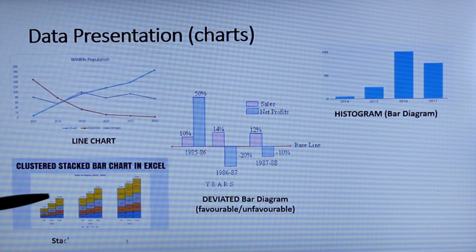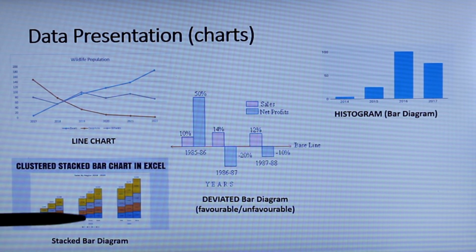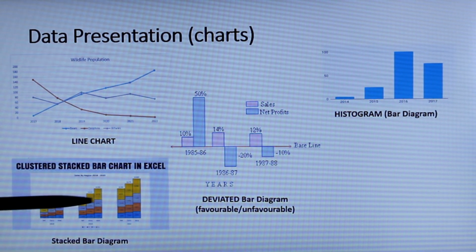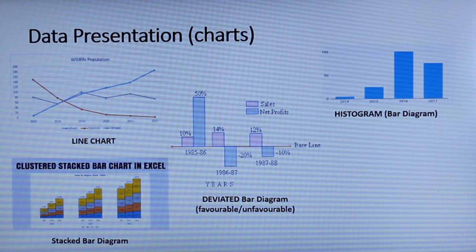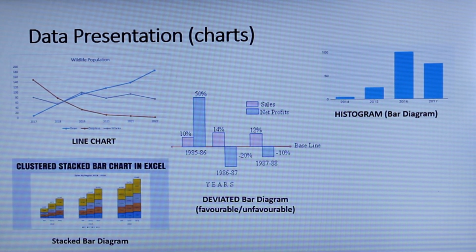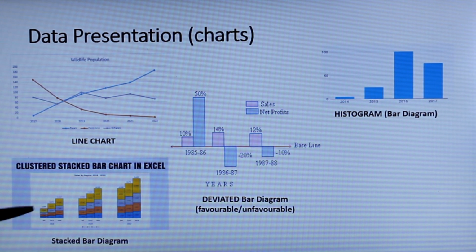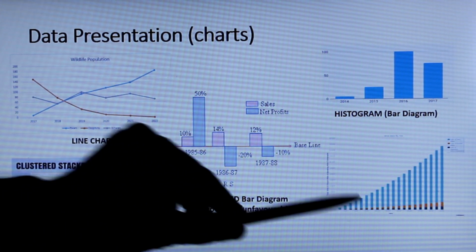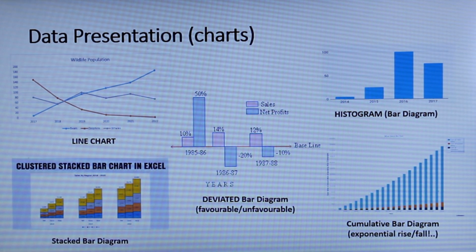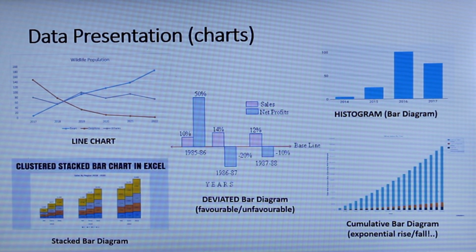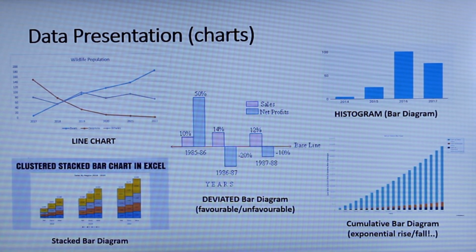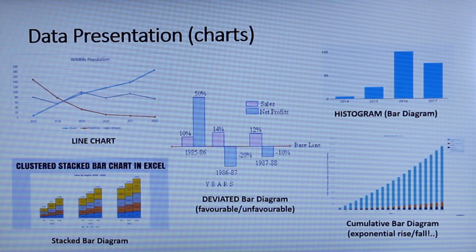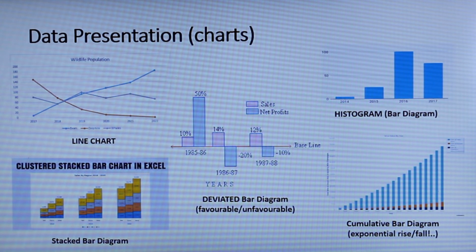And a clustered stack diagram says that you build one over the other. For example, you can build cost, profit, and then markup prices for different products so that you can compare them. So you know how much of cost is there, how much profit is involved, and how much markup you have done. So it is a stacked bar diagram, and cumulative bar diagrams are very helpful in immediately realizing whether the growth is exponential, whether it is plateauing, or whether it is coming down. All these things can be observed in a cumulative diagram. So all these are a very nice way of expressing the data so that one can very easily understand.